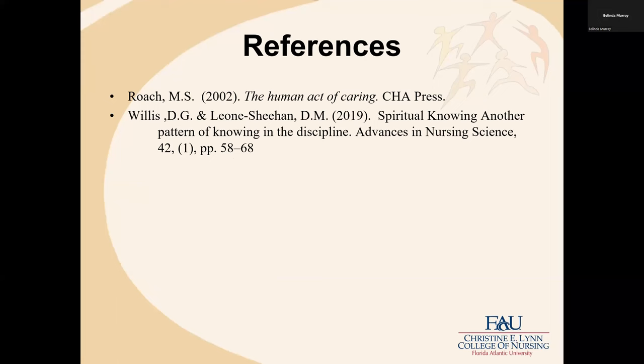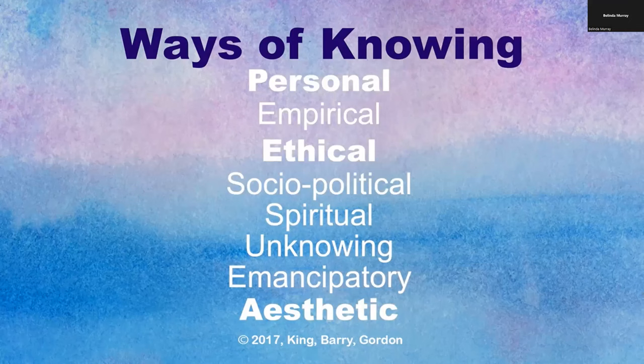The ways of knowing are the knowledge the nurse brings to the nursing situation. For personal knowing, Michael describes: 'Remember why most of us got into nursing. I wanted to make a difference and to help people — that's what we experienced that wonderful evening. The drudgery that sometimes makes up our days as nurses — the meetings, the audits, the in-services — but then at any patient encounter, one chooses to make a difference. A smile, a kind word, or just listening quietly to a concerned patient goes a tremendous way.' For ethical knowing, the American Nurses Association Code of Ethics and Social Policy Statement guided Michael's understanding of nursing roles, responsibility, and accountability in caring for vulnerable populations.